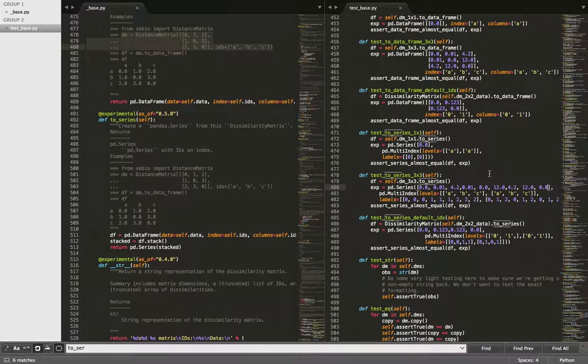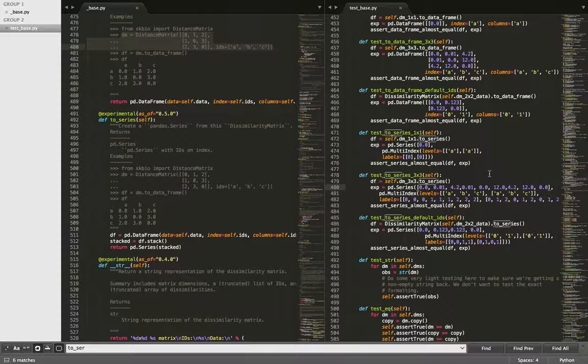The main problem that I ran into with the to series tests is I couldn't figure out the indices, because if you look at the pandas series description, it just says that it needs 1 index instead of a pandas data frame, which needs index and columns.